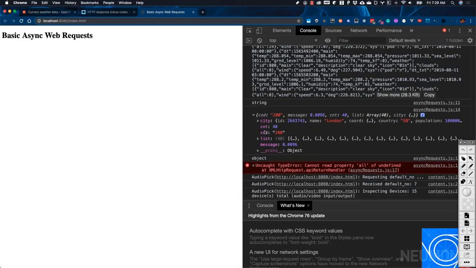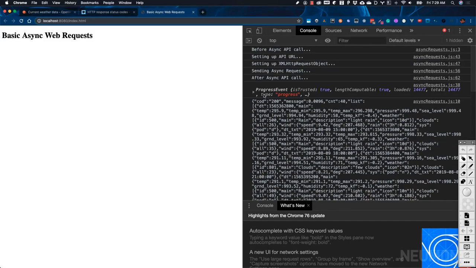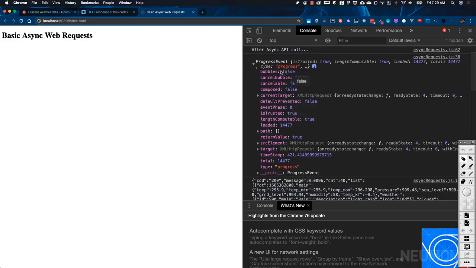Here's our object. Actually, that's not our progress. Here's our progress object right here. The big things that we have are the loaded property, which shows us about 14,000 bytes, and the total amount is 14,000 bytes.